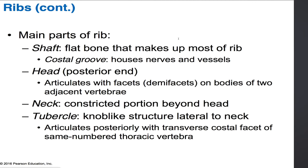Now, lateral to this, there's a knob-like tubercle that articulates with the costal facets of the transverse process of the same number thoracic vertebra. Now, beyond the tubercle, the shaft angles sharply forward, and then it extends to attach to the costal cartilage anteriorly. The costal cartilage provides a secure but at the same time flexible rib attachment to the sternum. And it's because of this that we're able to do CPR and compress the sternum so the heart can be squeezed to pump the blood artificially.